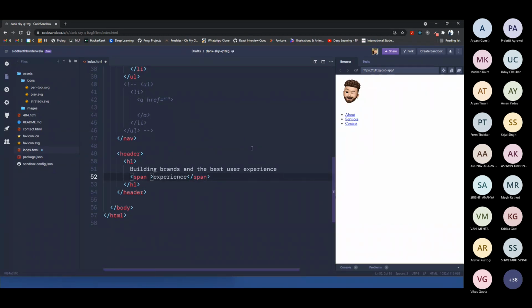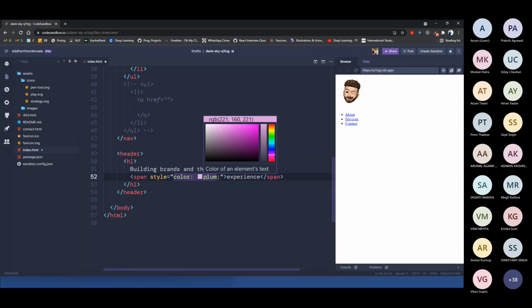So if we want to give this span a different color, we can use an attribute called style. And inside the style attribute, we can give it a color of, let's say, okay, I don't like the purple very much. Let's say plum for now. Okay, so this is a color.